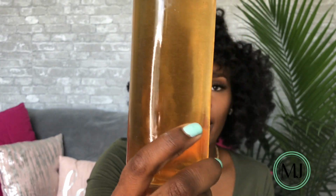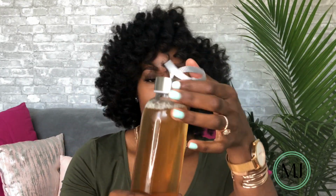I'm kind of scared about the taste. I'm very big on taste. This was some good water and I hate to ruin it, but. All right, so we're dissolved. This is what it looks like. This is my 16 ounces. I see people taking this and sipping on it all day, but depending on how it tastes, I might throw this thing back.